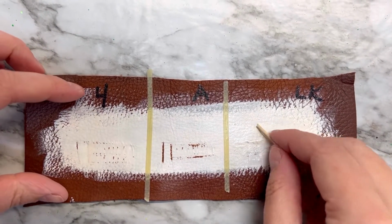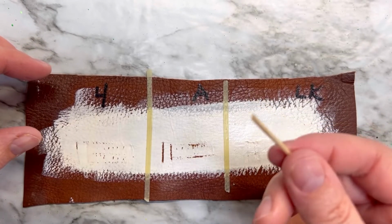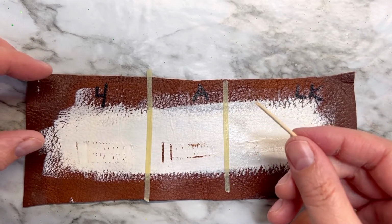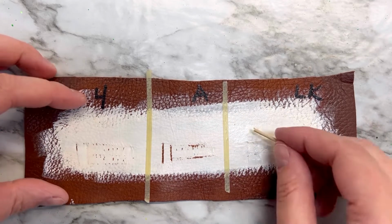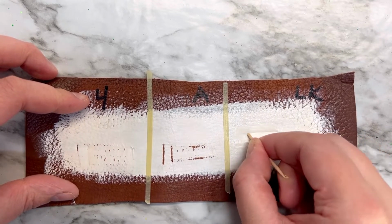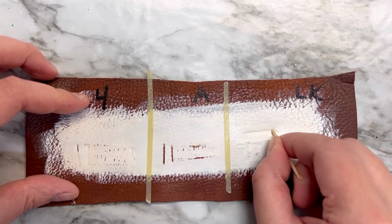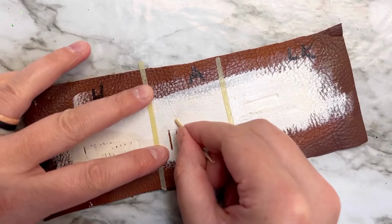So I'm just gonna start over here, and I broke off the tip of the toothpick just because otherwise I break it anyways. So we'll just start here. And I'll come down here. 1, 2, 10.